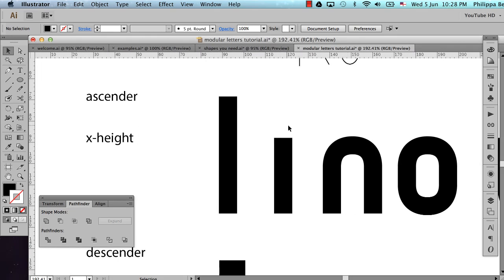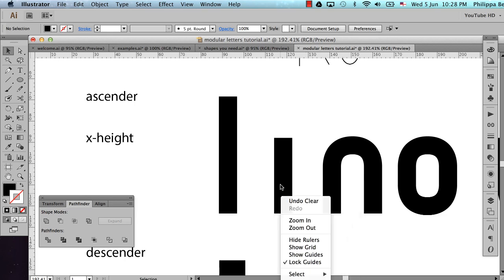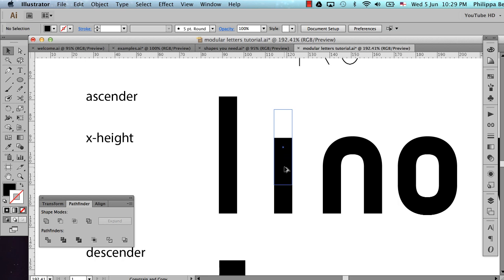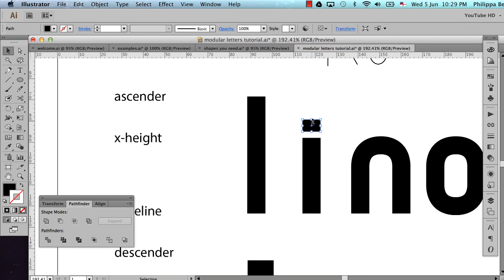I'm going to make the dot for the eye now. So I'm going to use the eye and drag it up, hold shift, hold alt to make a copy. And we'll just scooch that end up and put it into place. So that gives me the dot for the eye. I can then use the dot for the eye, maybe a bit taller, there we go. I can use that dot again holding shift and alt, and I can drag it across, and I can make a crossbeam for the T.